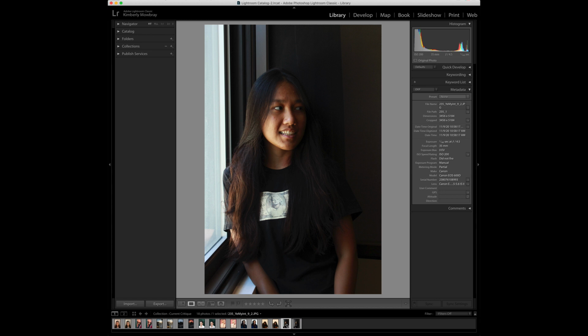And just moving her head slightly so that her eyes are looking towards the window, like towards the corner of the window, over here somewhere, would allow us to fill in some of these shadow areas and get some light in her eyes as opposed to here where they're really dark. So I think the lighting that you're using is fine, but I would move the way that she's facing to really capture that lighting. The composition is pretty straightforward here.